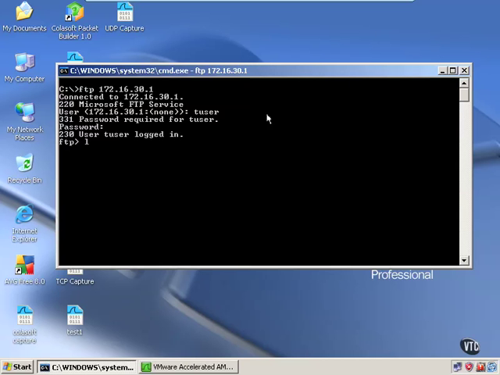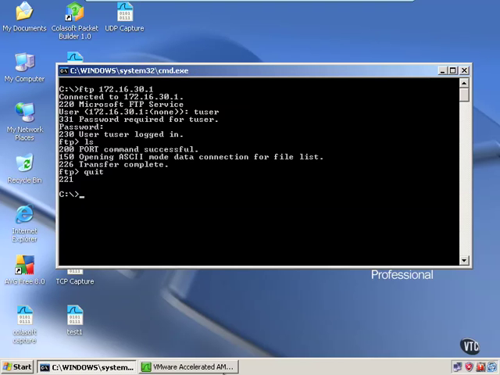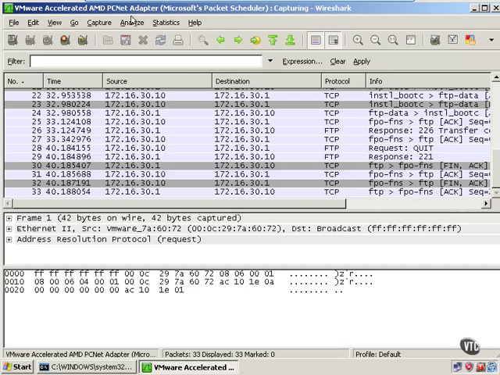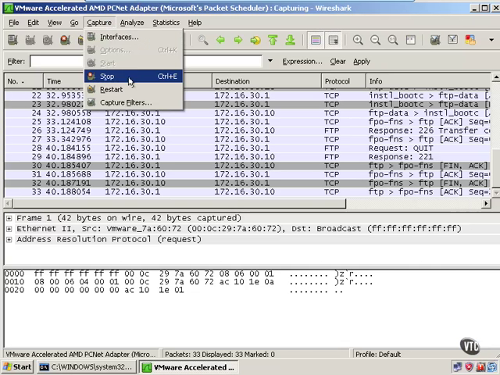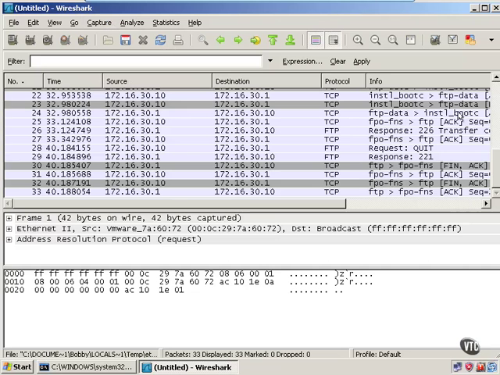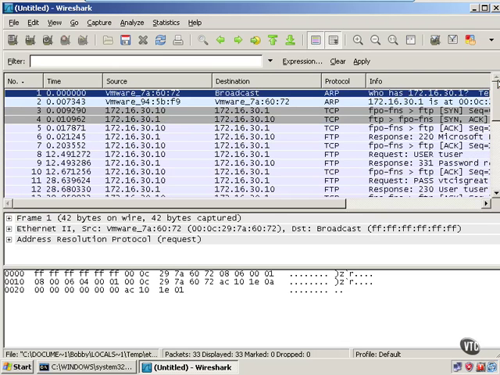So let's say we've FTP'd in, we've done a couple of transfers, we've done a couple of directory listings. Now let's quit. Just that simple short FTP session generates a lot of traffic. Let's look at the traffic and see what we get. We could go through the traffic and look at it packet by packet, and that's actually very useful to do sometimes, so you can get the gist of what's going on. But you can also do what's called a session trace, and I'll show you what that is in a moment.